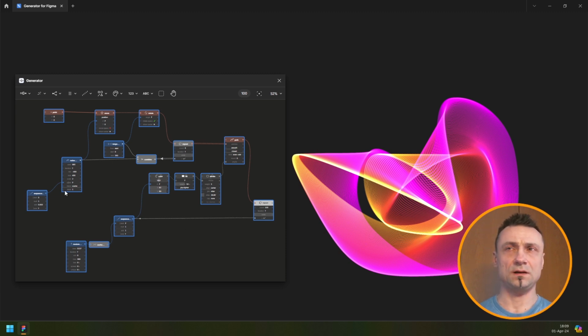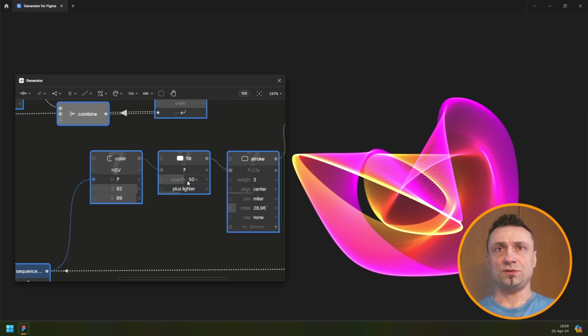And maybe to make it a little bit more contrasty, because this is very uniform in a way, I'm going to reduce the opacity even more to something like 20.